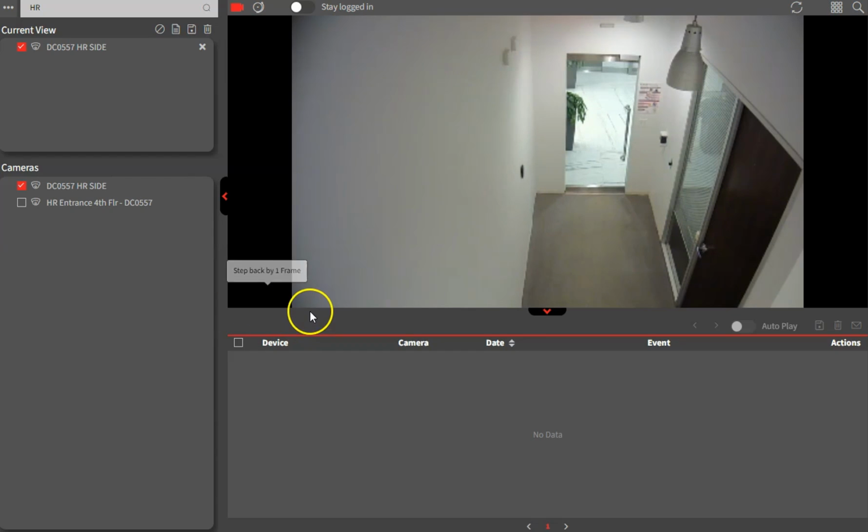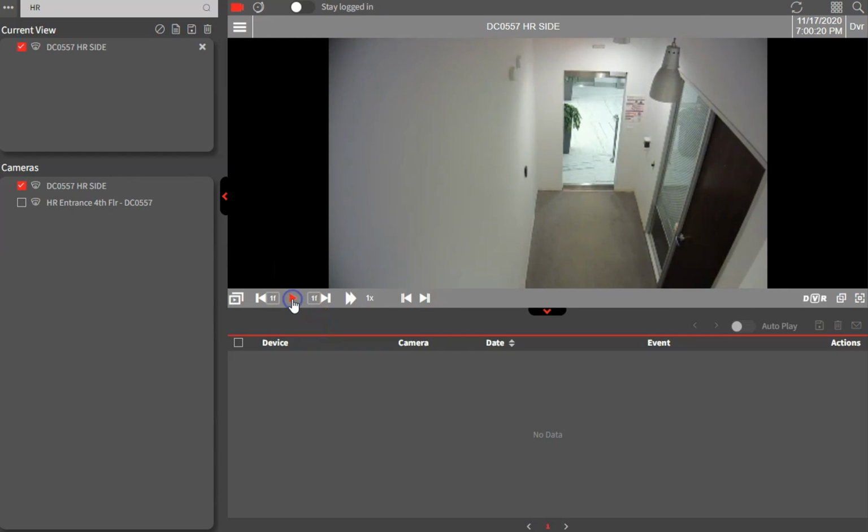While you are in DVR mode, you have various controls. You can return to live video. You can step forward and back. You can play or pause video. You can even change the playback speed. Playback speed allows you to increase the speed up to 16 times. You can also return to normal playback by clicking a single button.